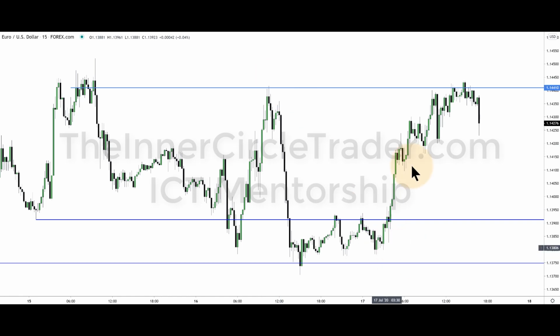The market trades up, reaches above. The algorithm is satisfied that it takes out a pool of liquidity, and time of day comes in and it just comes off, trades into the close.